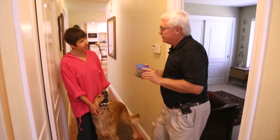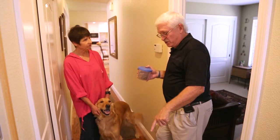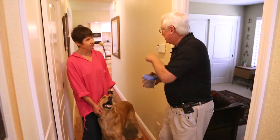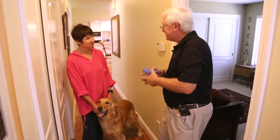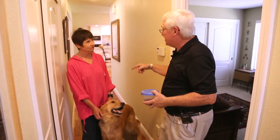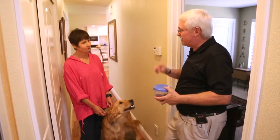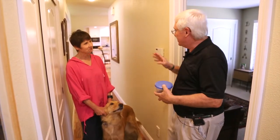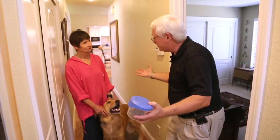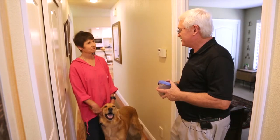All right, so what we're going to do now, Cabo is doing very well at anticipating that you're on the way to open the box for the second treat. He's starting to come back to you even. So we're going to have you lurk or stop about halfway. You'll still say good boy. He'll turn around, and when he does, I'd like you to signal him to come back to you. Now, we've already taught him to push and touch, so we're going to let him come back and alert you. You'll say good boy and ask him where, and let him take you back again here. Okay, so we'll do that sequence.